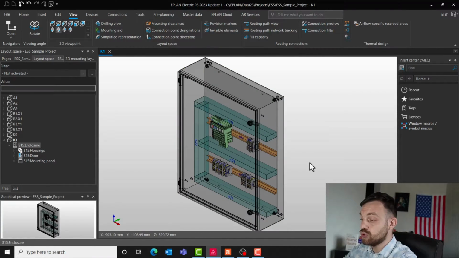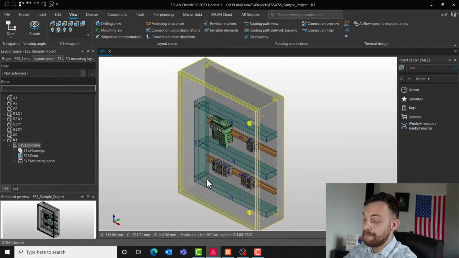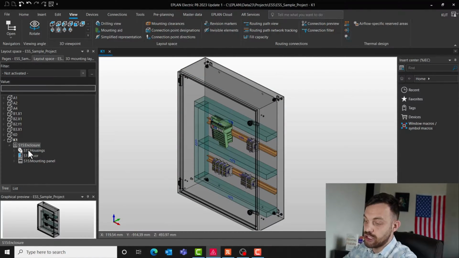What I would recommend you to do is try to replace the enclosures with similar enclosures. That means that you have a similar structure of the enclosures. Otherwise, it can happen that the components may not be able to be placed on their correct mounting surface, and you will have to rearrange them afterwards. So you will usually get information over the first surface that components were not placed correctly, and then you can select them and assign them to the correct surface.